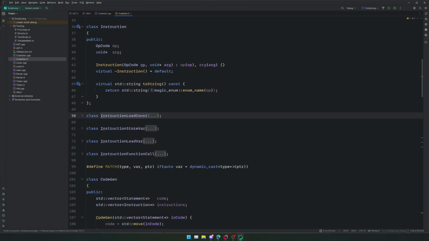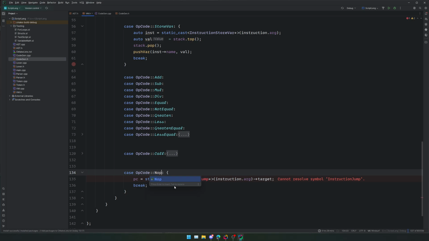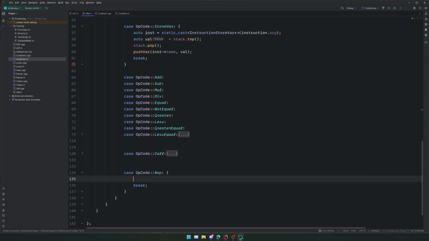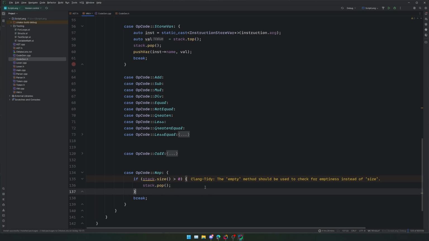Actually, I will leave these ones for now because we don't actually need them for what we're doing now, and we're kind of going in phases. This one.